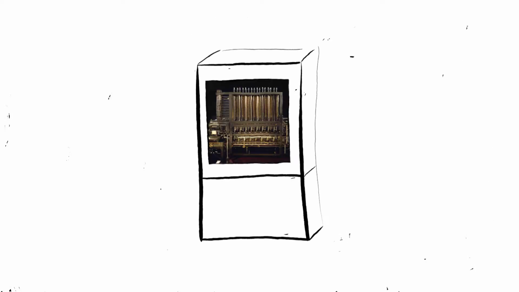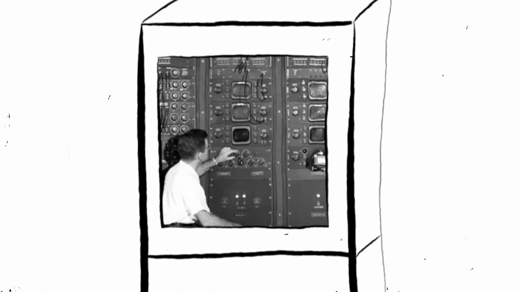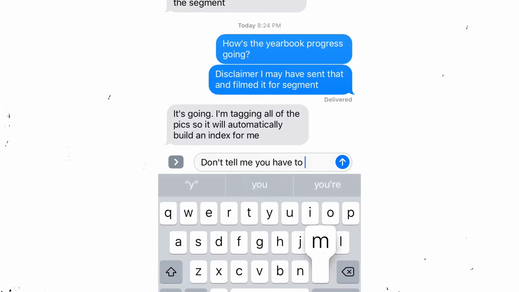Artificial intelligence has the potential to completely change our lives, but to understand it, we need to go back in time. This is known as a difference engine. It's widely recognized as one of the original computers, built by Charles Babbage. What's important to note about this is how different computers are today. In the past, they were built to complete a specific task, but today, computers do everything.